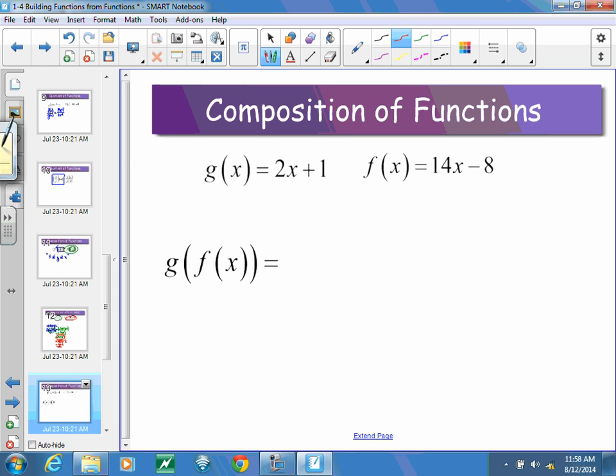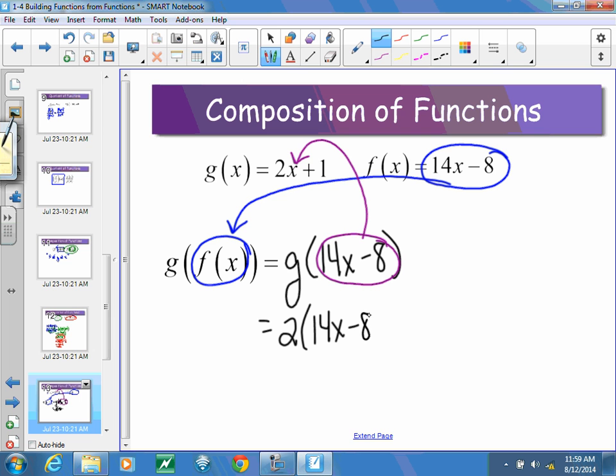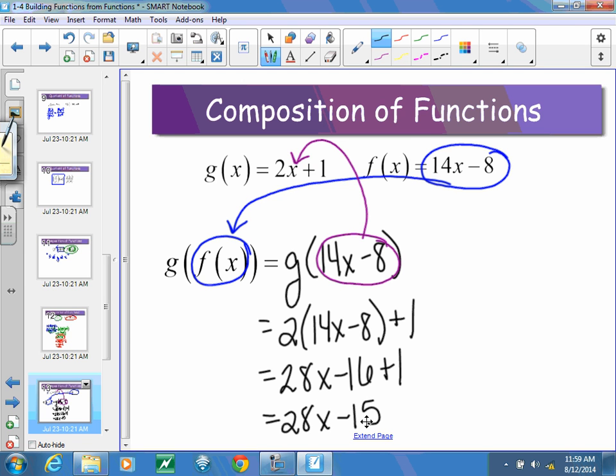Now, if you look at a composition of functions here, so you have g of f of x, what we're going to do is the exact same thing, but instead of plugging in a number for x, we're going to leave it as x. Here, I'm going to take f of x, which is 14x minus 8, and we're going to be plugging that in. So think of this here as g of 14x minus 8. Now I can take this 14x minus 8, and this is now going to get plugged into our function of g, which means it's going to replace our value of x. So we're going to end up with 2 times the quantity of 14x minus 8 plus 1, which is going to give us 28x minus 16 plus 1, and simplified is 28x minus 15. And there's your function of g of f of x.